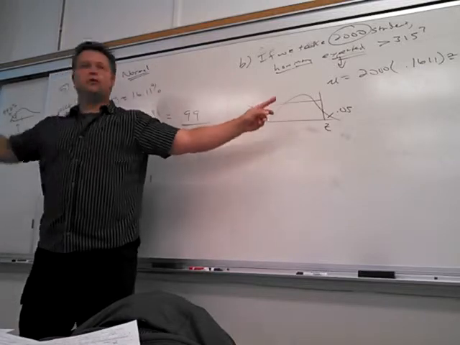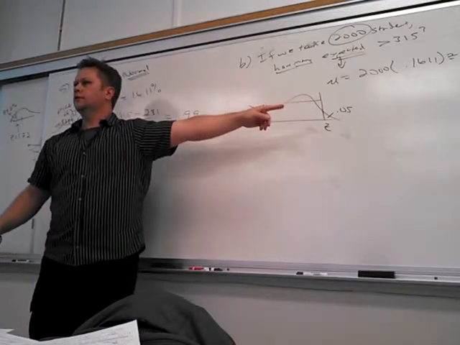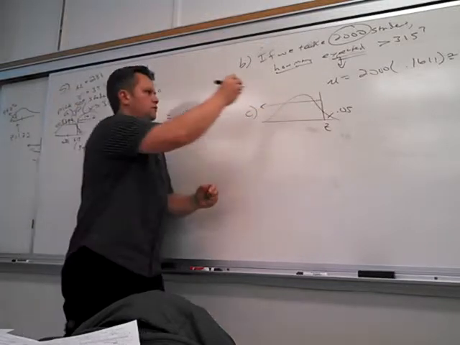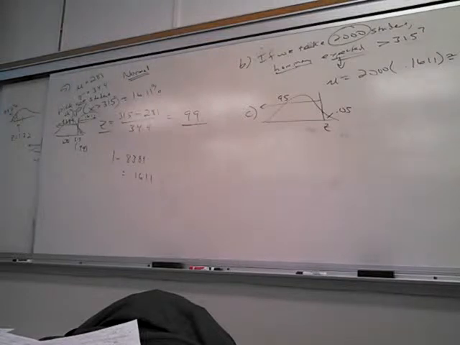Because the chart only understands the area below. So what's the area below in this case? Yeah, 95%. So if you look up 0.95, the closest I can get to 0.95 is right in between these two. If I follow the asterisk down, 1.645.